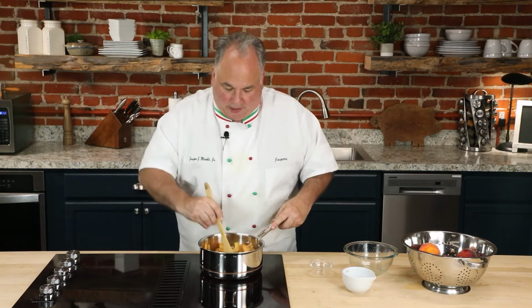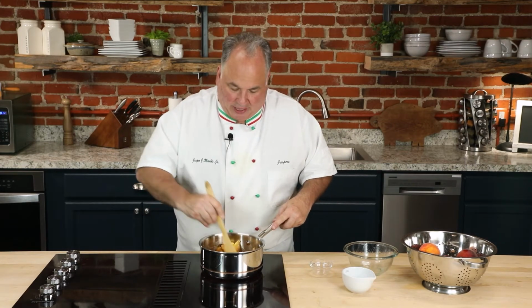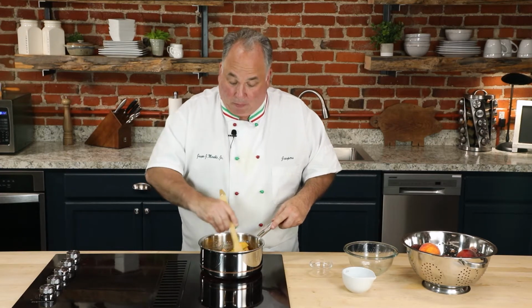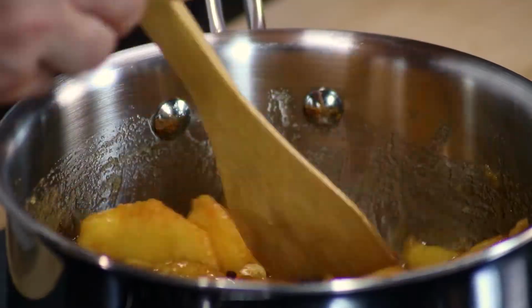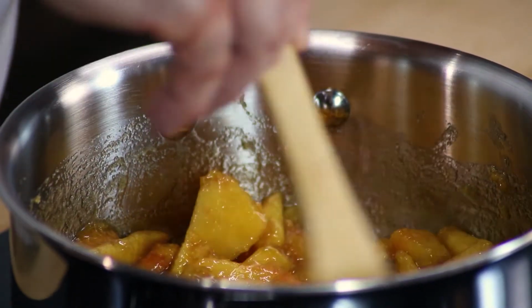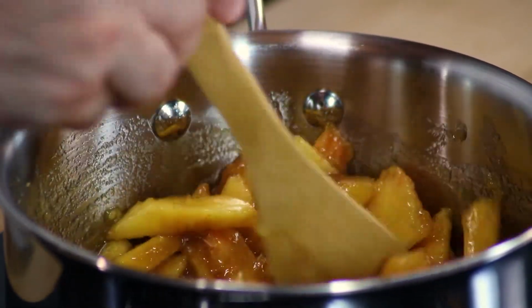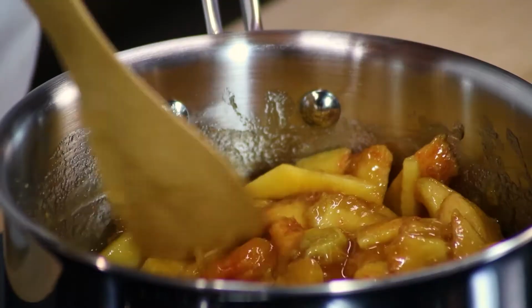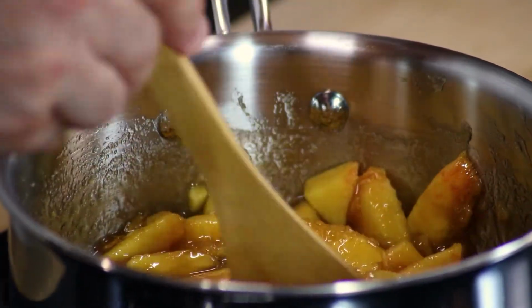Watch how quickly this starts to cook down. Bring it to a nice boil. And I say boil because you're going to see how much water is released from here in just a little bit. And it's already starting to happen right now. Look at this beautiful glaze we're preparing.